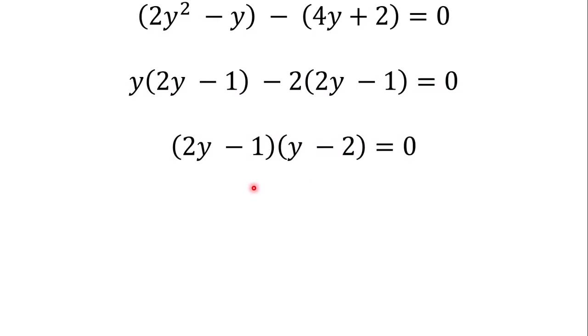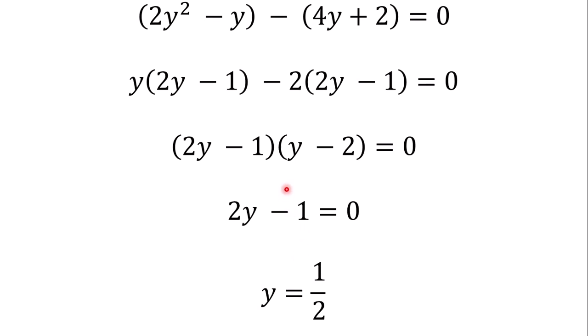All right. Now, how are you going to find the value of y? You're going to equate this one to 0, then later we also equate this one to 0. So 2y minus 1 is equal to 0. Y is equal to what? When you bring this one to this side, it will be plus 1. When you divide both sides by 2, that is half. So y is equal to 1 over 2.